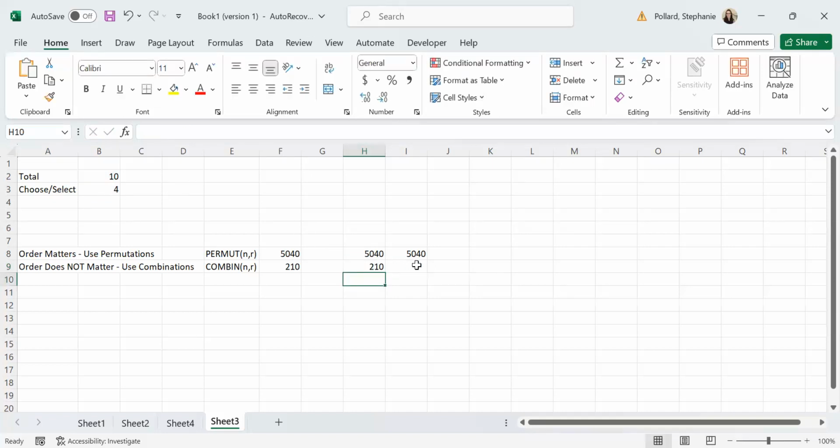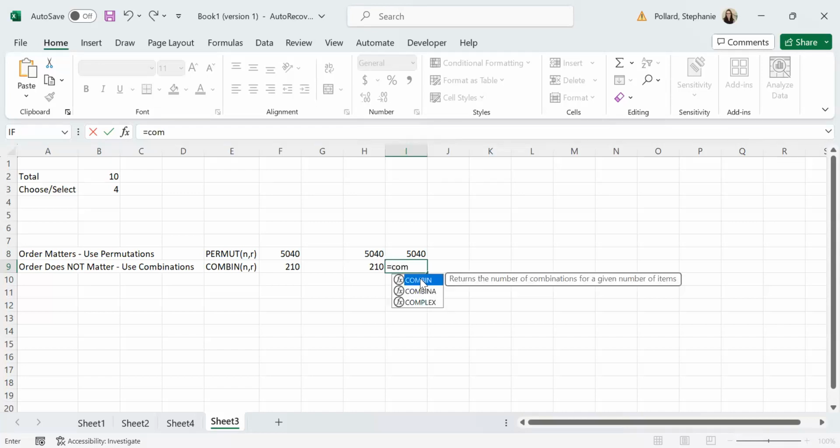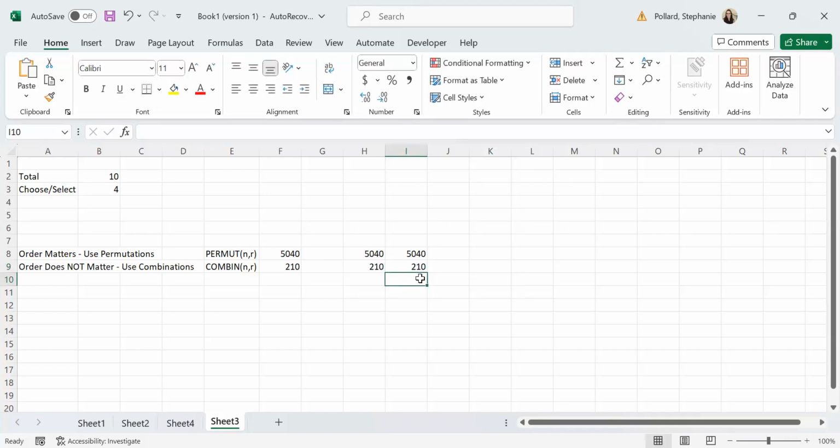Hit enter. Or if you don't want to type those into Excel, if you're working quickly, you could type the numbers directly in. So my N is 10, my R is 4. I have 10 total, I'm choosing 4, and then I hit enter, and there is my answer as well. This is a nice way to quickly do these formulas. If you don't want to write the formulas out by hand like we've been doing in class, you're welcome to come into Excel and use it here. Excel is basically just a giant calculator, so that's really what we're using it for here.